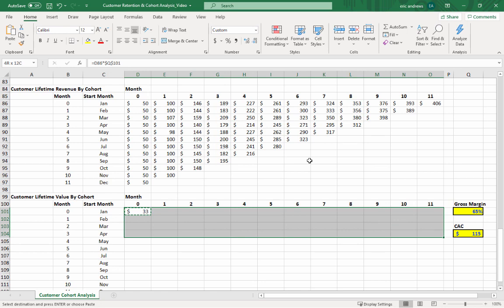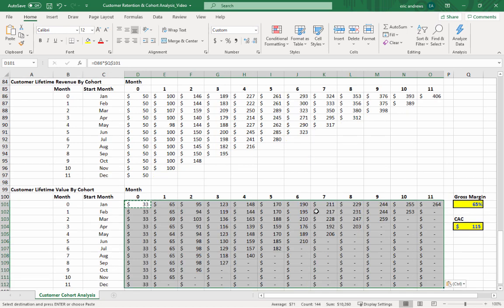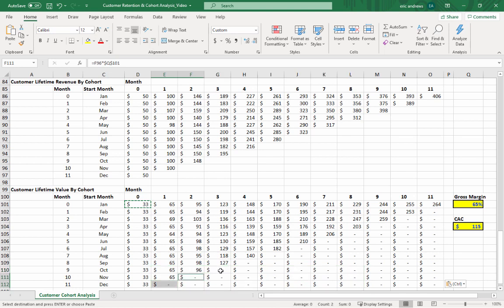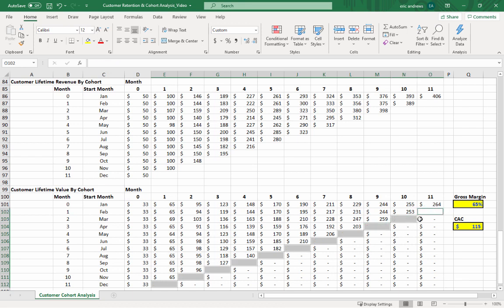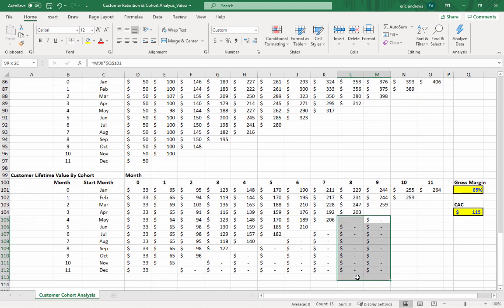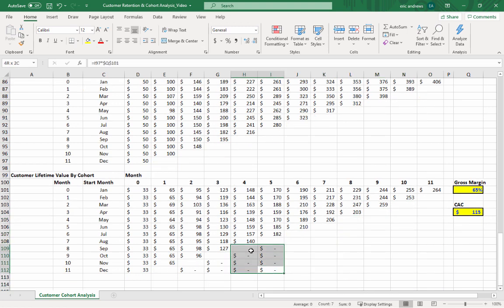So same as always, let's just copy this formula. And then I will explain to you why this is probably the most important metric for any business, which is the customer lifetime value. And I'll explain through an example exactly what we do with this metric. So let's say right now our customer acquisition cost is $115. And by the way, your customer acquisition cost is the total advertising spend that you spend to get one new customer to buy for the very first time. So you're spending $115 to get one customer to buy for their first purchase.